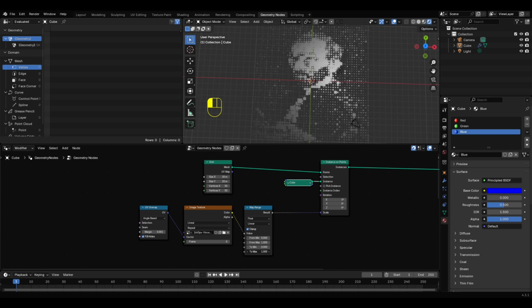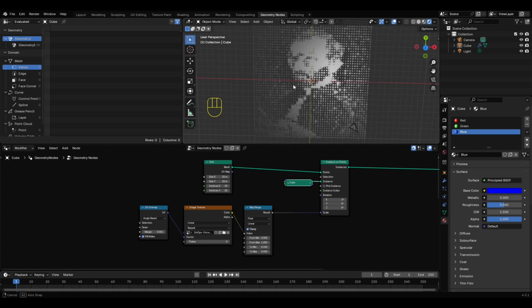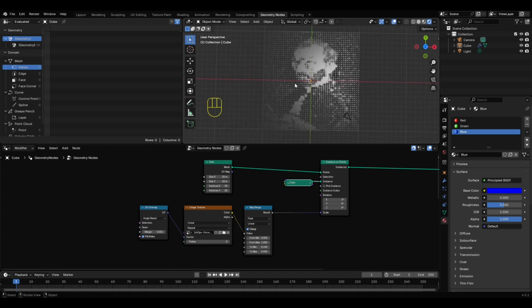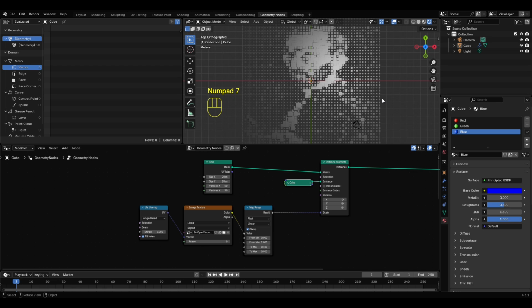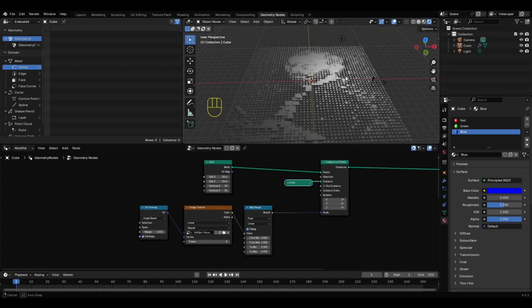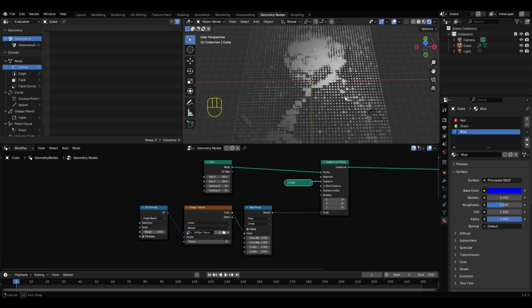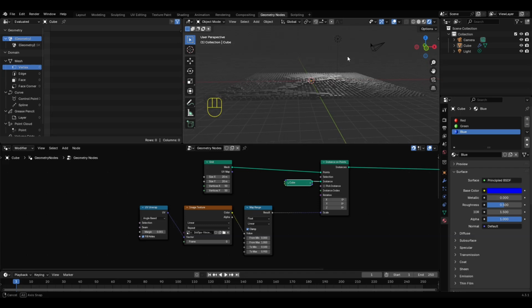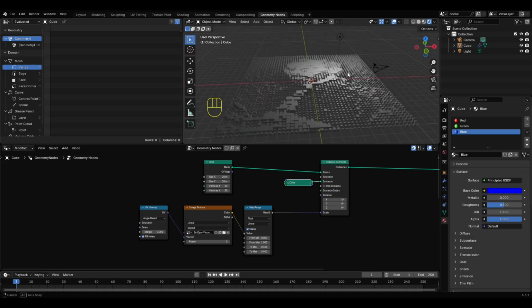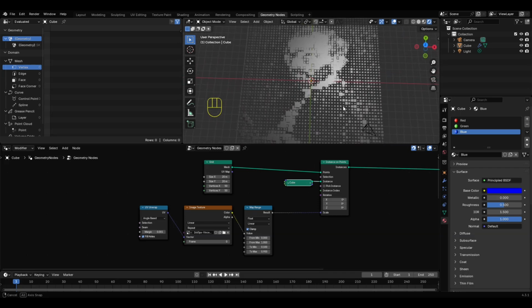But we can also adjust our map range values a bit to affect the range of sizes that our cubes become. And we can see that we have a 3D effect where the lighter portions of the painting are.